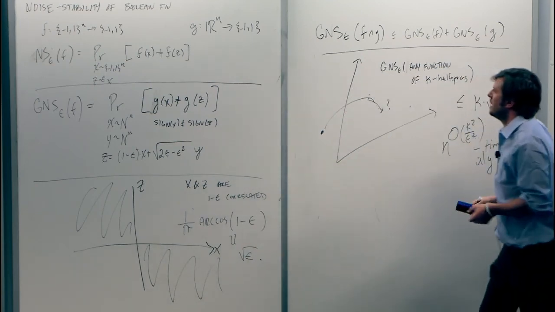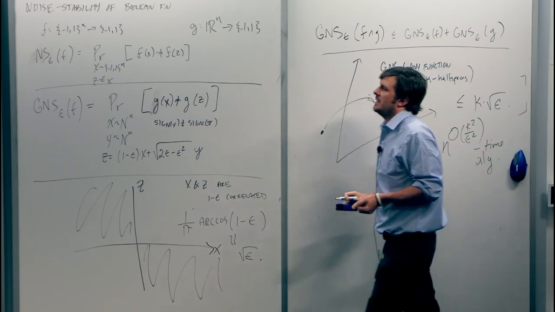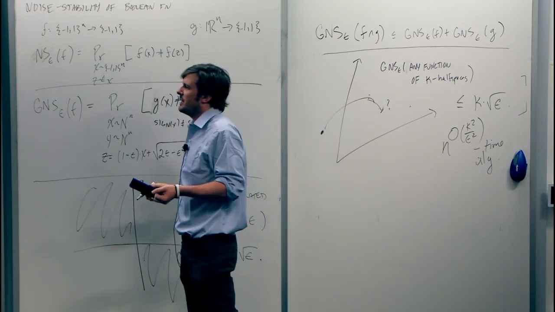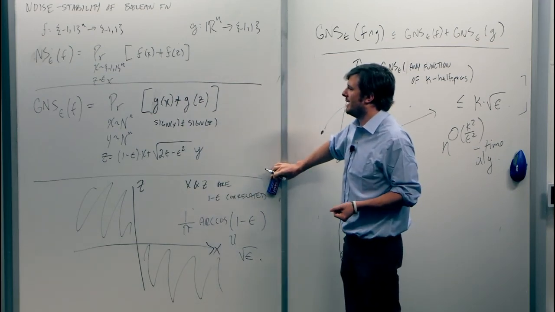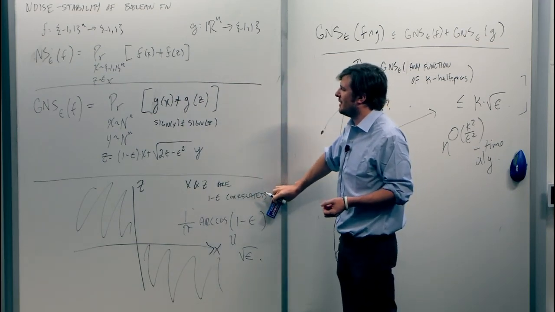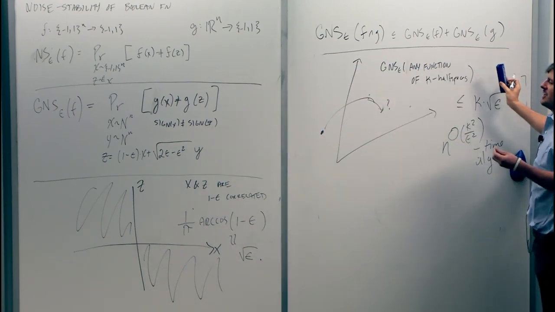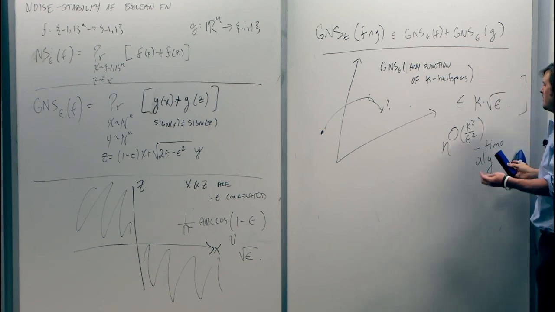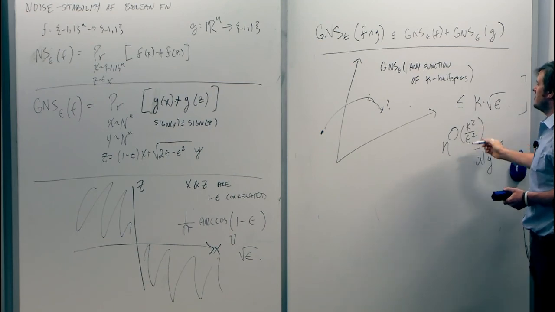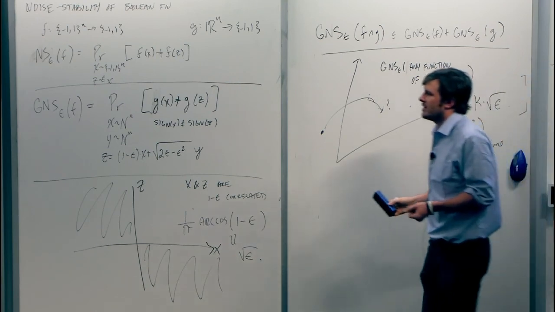So this was nice. We came up with this quantity, Gaussian noise stability. It's easy to see why it corresponds to polynomial approximation. There's a very well known formula for a single half space. And if you want to generalize this to intersections of half spaces, it's very simple: you apply a union bound. So it's great. Now you can see if you wanted to choose k to be very large, this bound will start to become uninteresting very quickly. So we'll have to talk about that in a second.